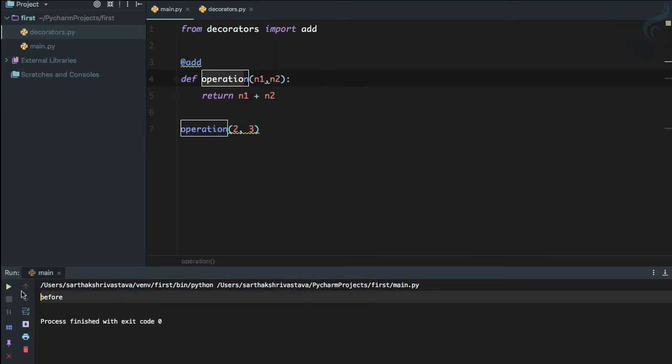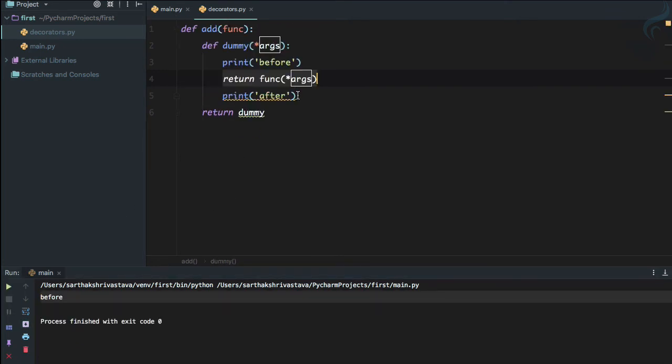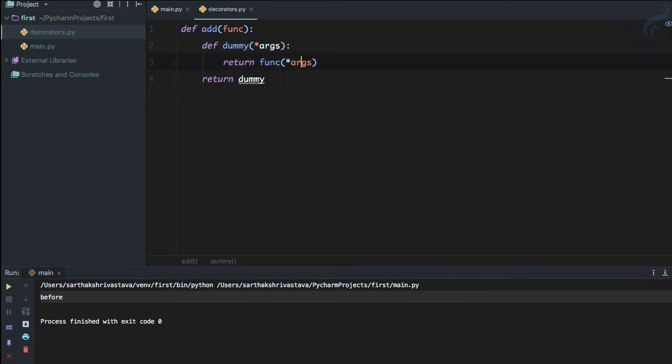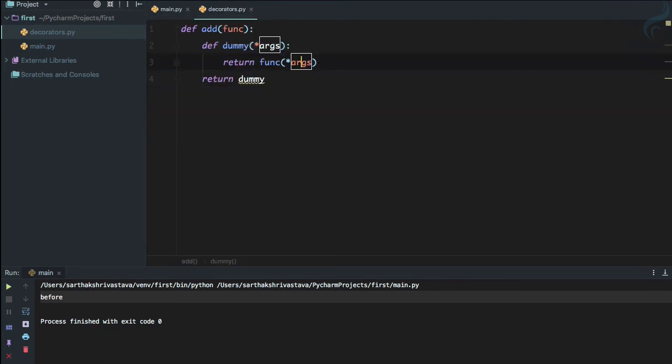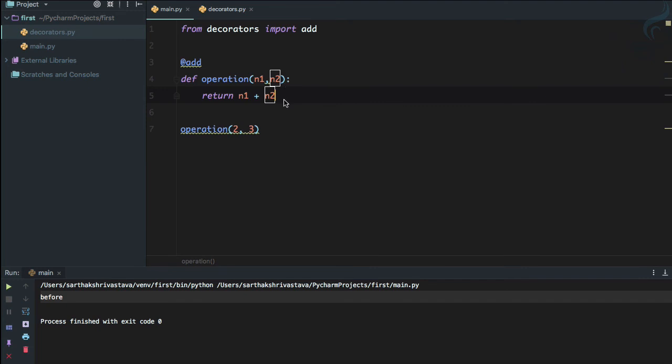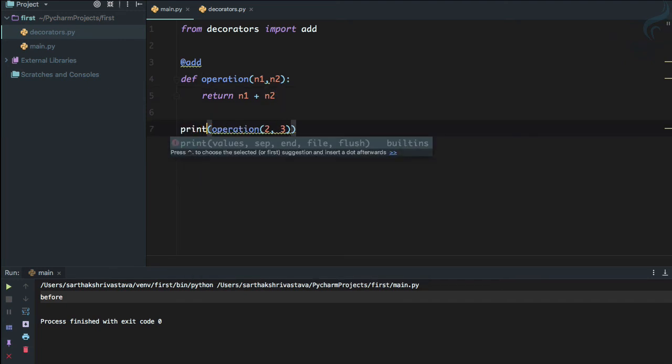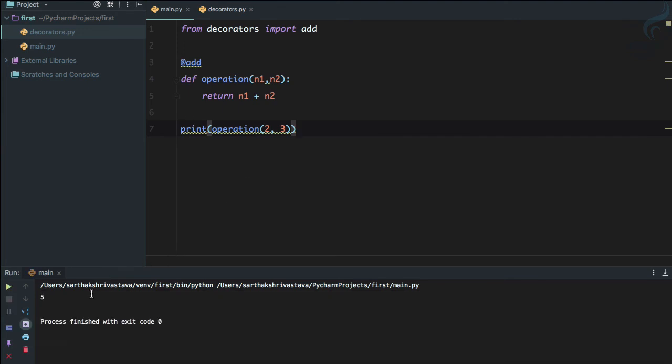And yes, you can see we just have the before. So there is no need to use the print here, and actually there is no need to use the before here because now we know how it's going to work. But the problem is how we can add these two. We need to pass the argument here. We have actually passed it, but it's not doing anything because we need to print it here. So let's just print here, and let's see, 5 is here. Okay, great, this is good.